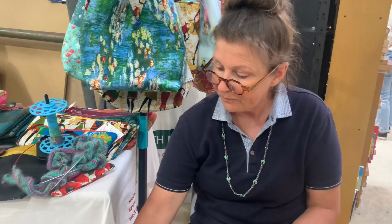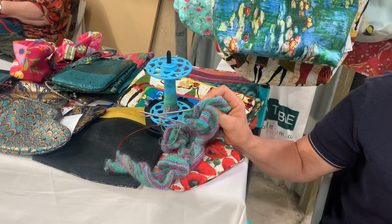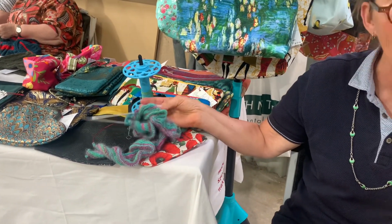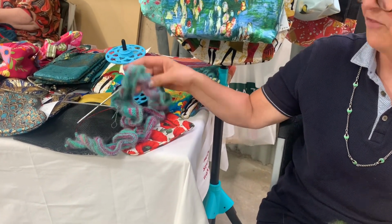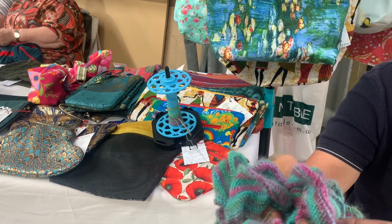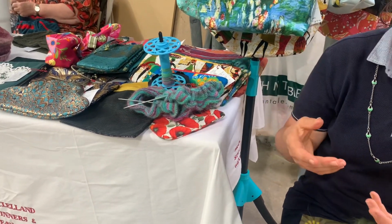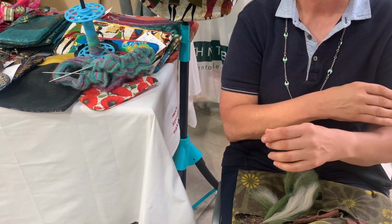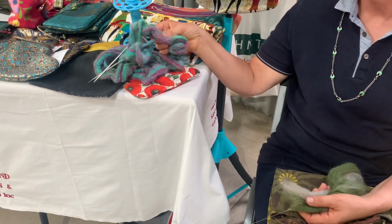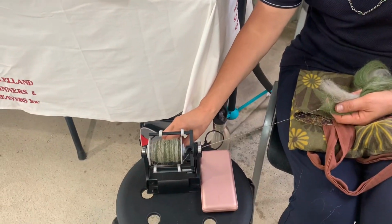So this one here was white wool from a sheep. I washed it and cleaned it and carded it, and then I dyed it. And now I'm knitting it into a scarf. If you want to feel it, it's very soft. It's beautiful. Merino wool around your neck, very close to the skin. Other wool is stronger, and it's for jumpers and socks. But when you want something next to your skin, you want alpaca or merino or silk.